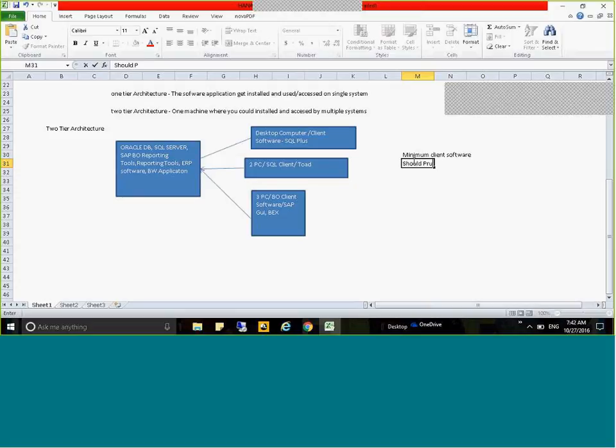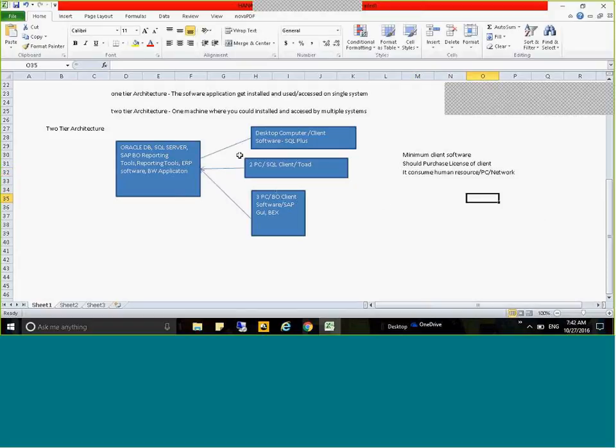Now it consumes resources, machines. You have a lot of PCs, and it consumes network.